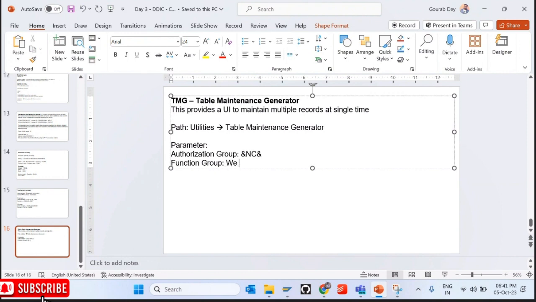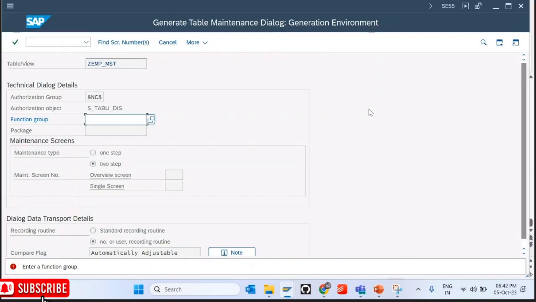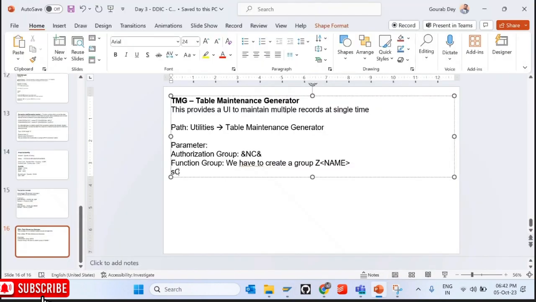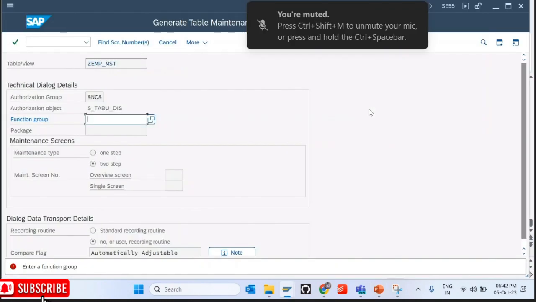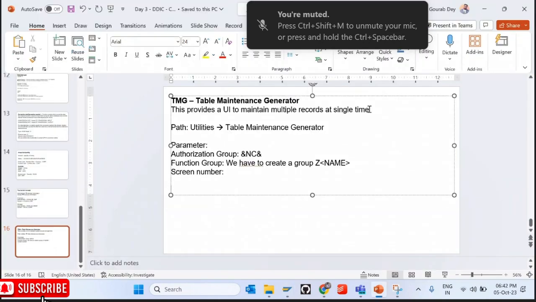We can specify Z star something, Z then name. I'll explain it. Then there will be a screen number. That's it. Then click on create.